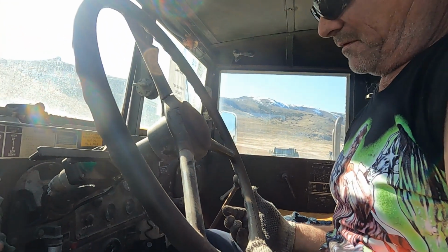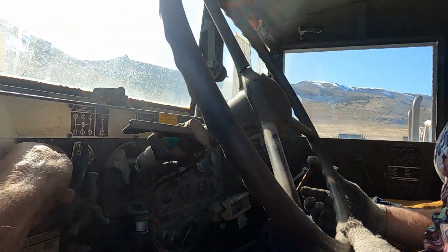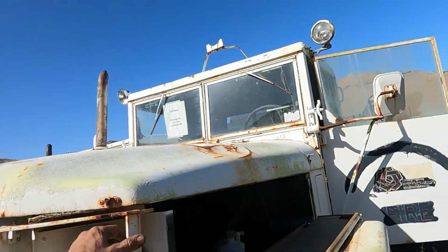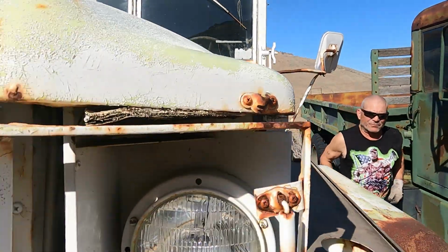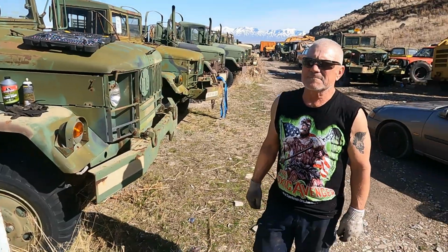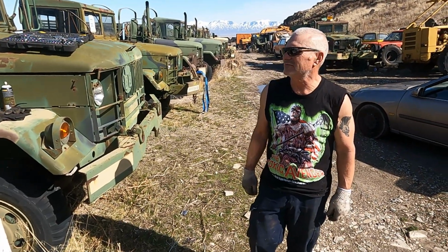Idling. One thing I forgot to check was the coolant. So we're gonna shut it off, and it shuts off. We're gonna check the coolant. Pretty good. That's awesome, man. I almost had no ether coming in, Les. When I was spraying it, there was almost nothing coming out of that can. Sitting here for 12 years. No, well, yeah, it's been here since 2012. And it was sitting out in the state yard for years too.